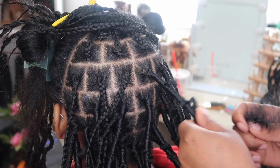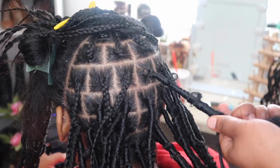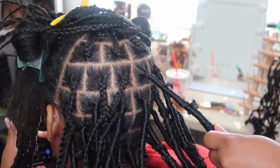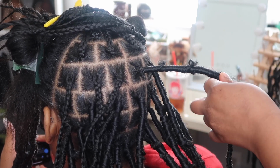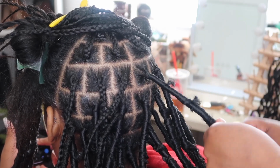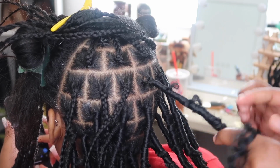And so I'm just wrapping until I have passed all of her natural hair. If you run out of hair, you can also add in another piece to continue wrapping, like I'm doing right here. I know I'm almost out of frame, but that's what I'm doing right here, adding another piece just to ensure that I have passed her natural hair.